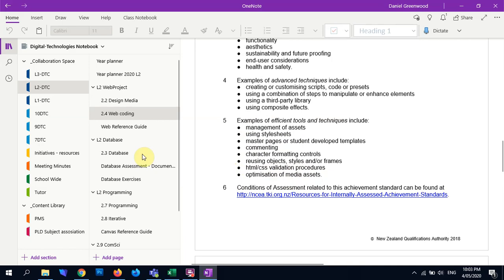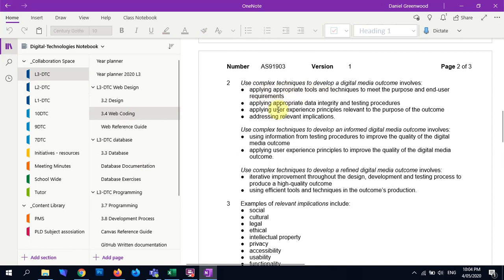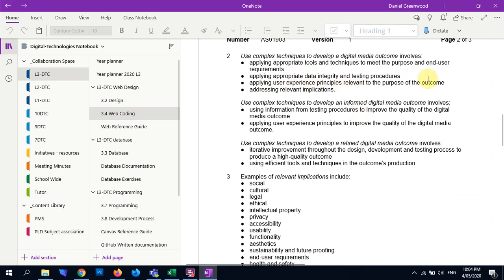And then if I jump to level 3 web coding, the appropriate tools is really what it comes under as well, because it's requiring user experience principles.